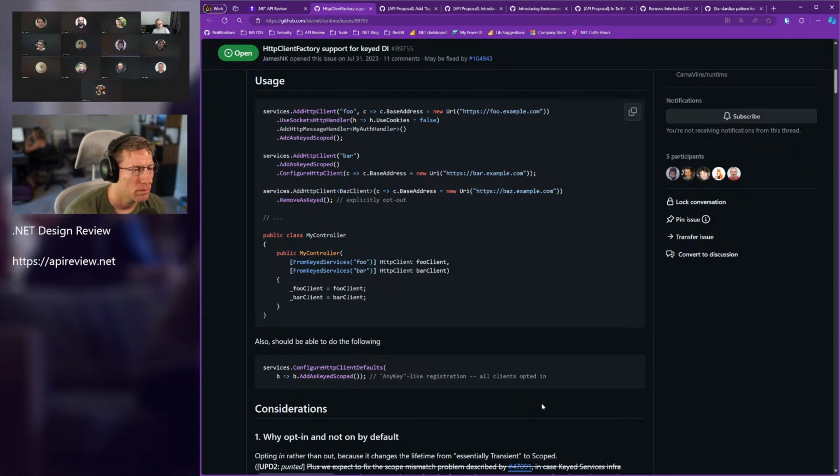Gotcha. If I call .asKeyed scope and then immediately after I remove asKeyed, does that change anything? Does that basically make things scoped without adding the keyed services? No. If we do this with a single client, let's speak about the single client first, it would add the descriptor, and then it will remove this descriptor when you say remove it.